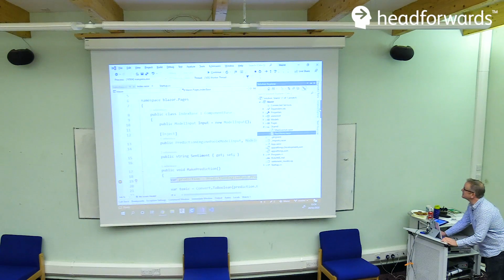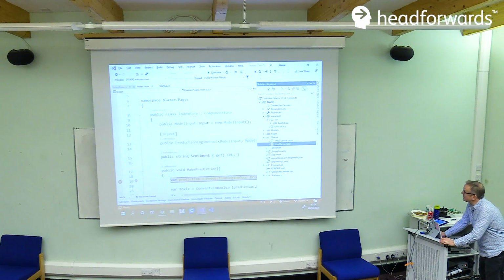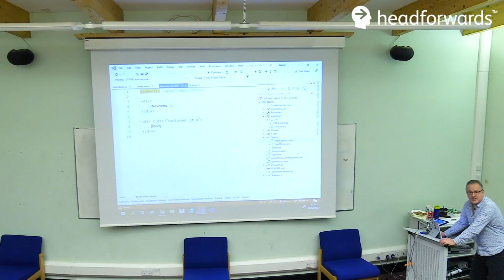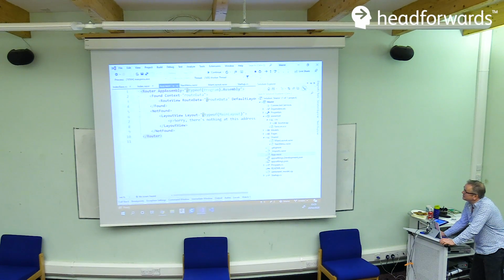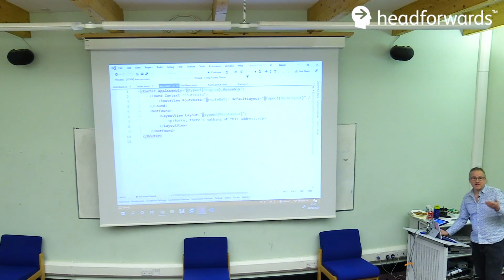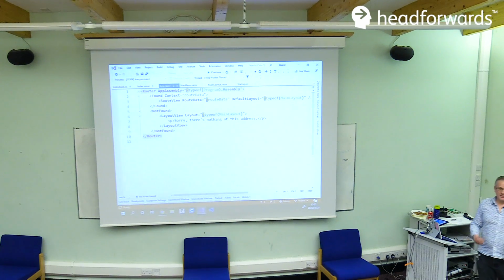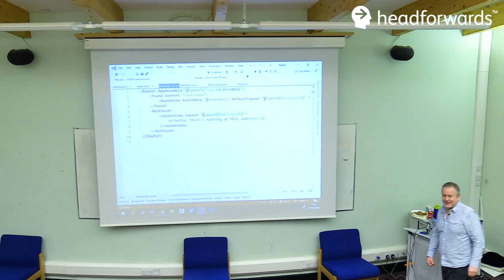Here's your solution. So this is the solution here. It's just laid out. So that's the page. There's the Bootstrap CSS. Down here, you have a main layout. That's the starting component. Then it has the child components with the nav menu in there, which again is just Bootstrap. And that's it. And this is your initial startup here. It enables the routing. So it's quite similar in some respects to the stuff you'll have been using with React and the likes of that, the way the components are constructed. But it's great. It's all C#. I don't have to context switch anymore.